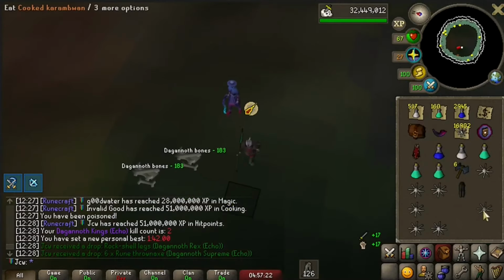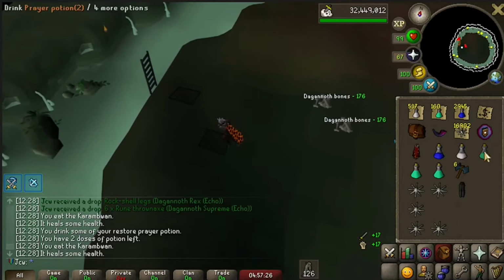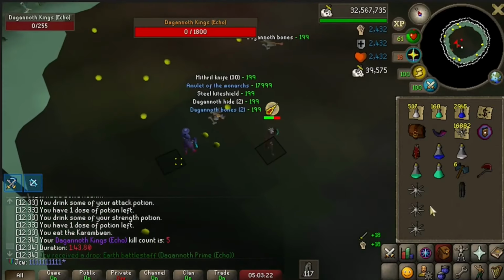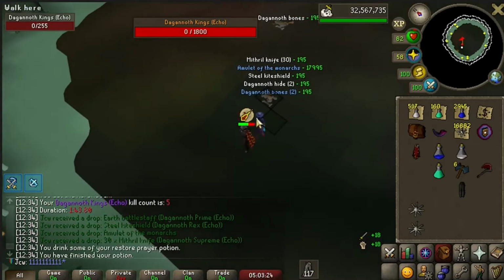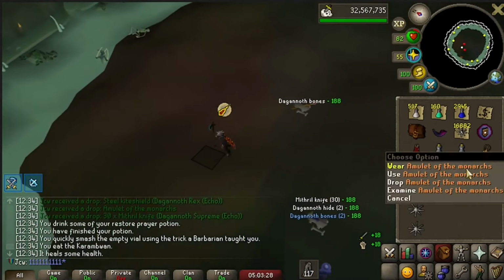I did, however, realize on that kill that if I don't tag each of the DKs at least once, I won't get a drop from each of them. I heard a drop. Yes, amulet, I'm free! 5 kills in, and we are out of here.